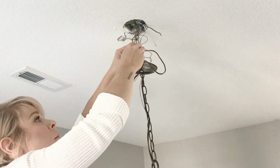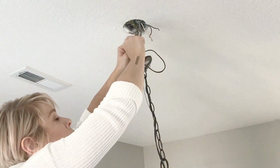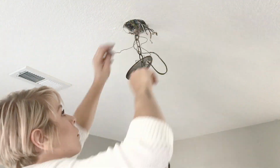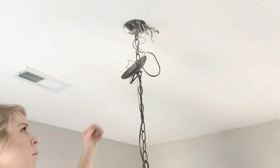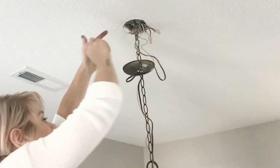Once your chandelier is fastened into the ceiling, you can go ahead and work on reconnecting those wires. And if you've labeled everything properly, then you should have no issues here. You'll want to make sure that the wires are wrapped and twisted around each other at the very ends before you screw the caps back onto them. And then you can put the wires back up into the ceiling.